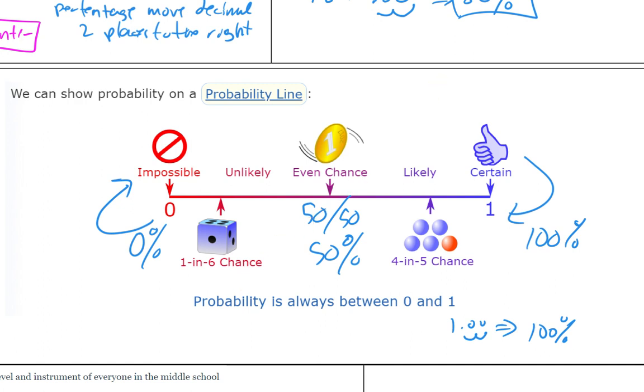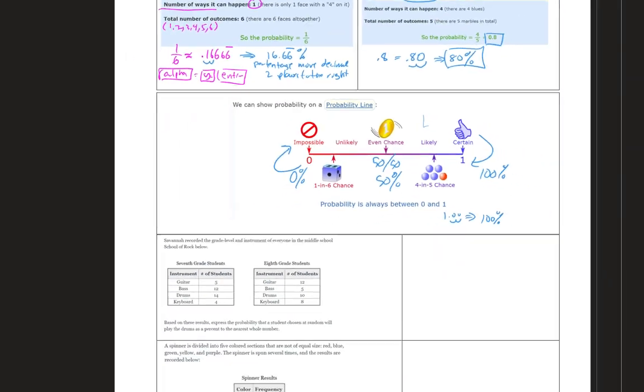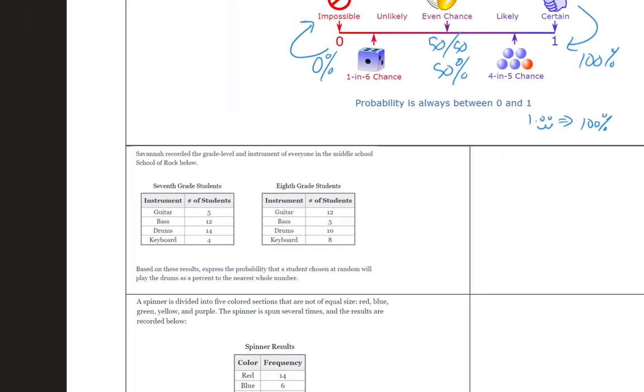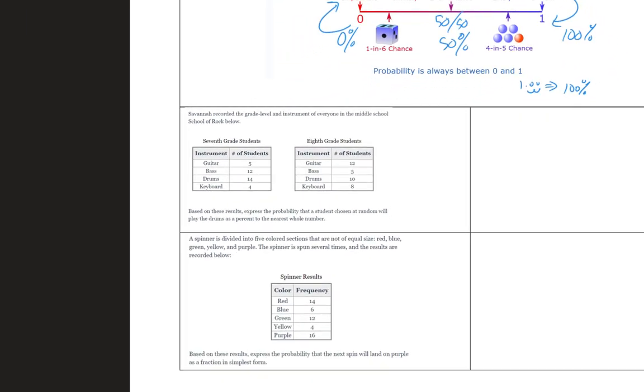Let's start with the basics today, and we'll get into it deeper in the next couple of days. So let's look at some examples from our Delta Math. I'm going to show you 4 different examples. So this is going to be we do number 1. Okay, this will be we do number 2. So remember these as we are going through these in your practice.